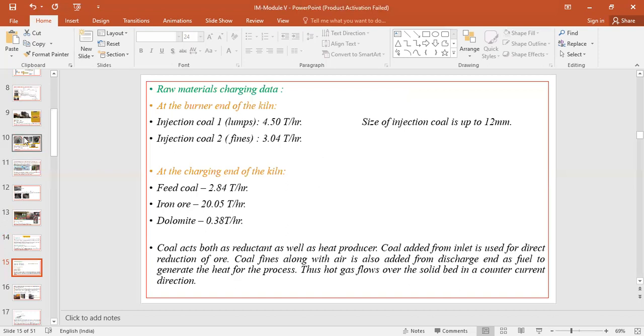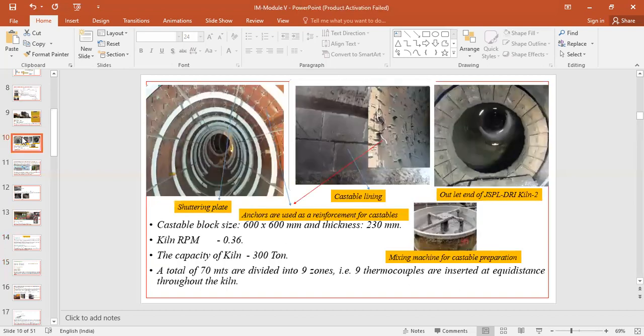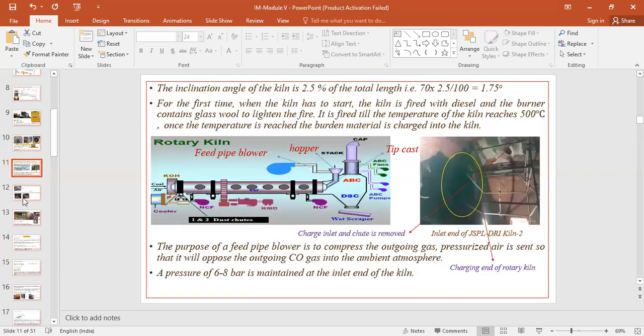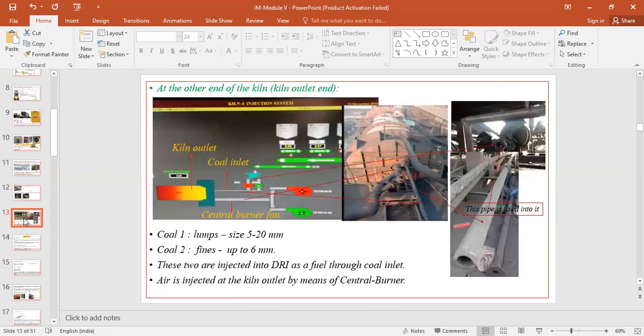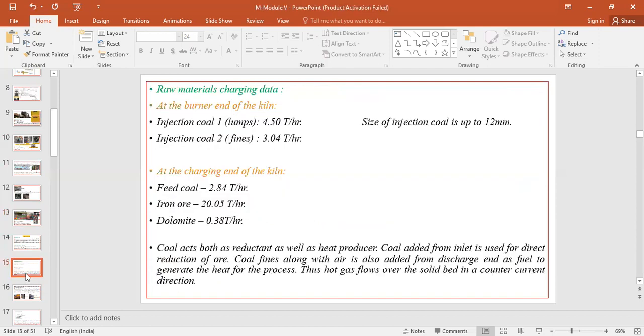That is, as I mentioned here, this part, the 5 to 20 mm and 6 mm. So these coal fines at the burner end of the kiln will be charged at this rate.